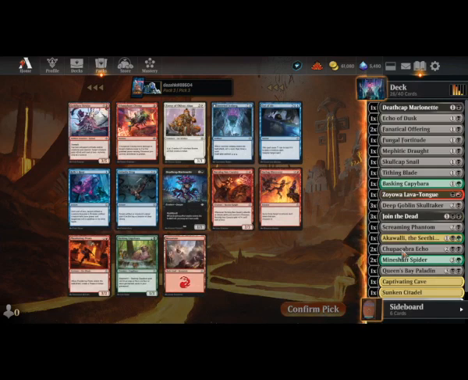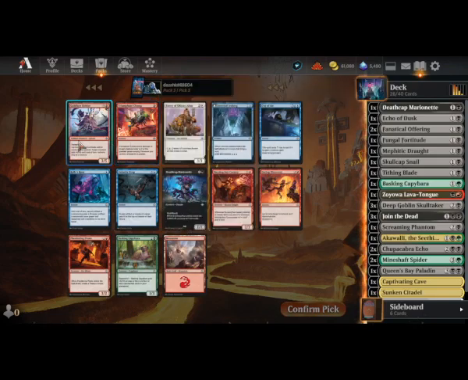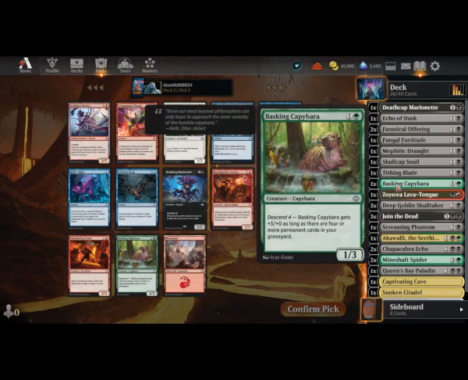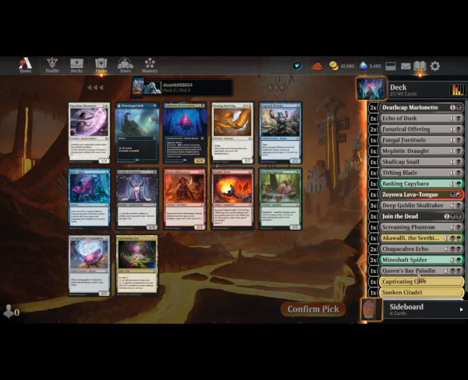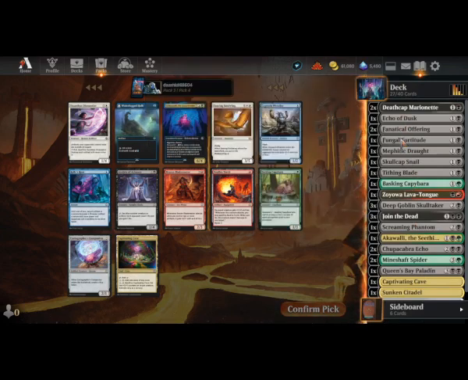We have ended up with four drops now. Deathcap Marionette jumps out at me there. There's also a Basking Capybara, but I think we'd like to cut this Capybara so we can just be kind of mono black almost. Take another Marionette. I think we're going to think about cutting cards now. I'm thinking cut the Fungal Fortitude though.